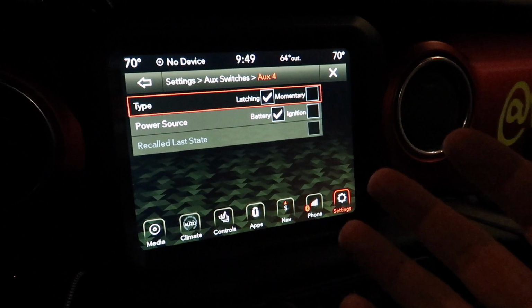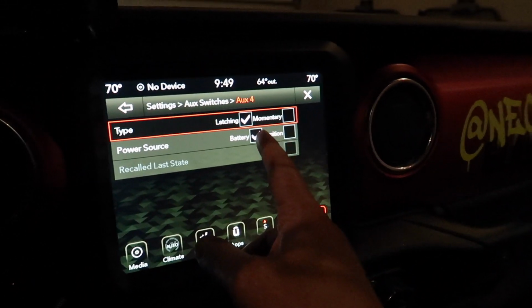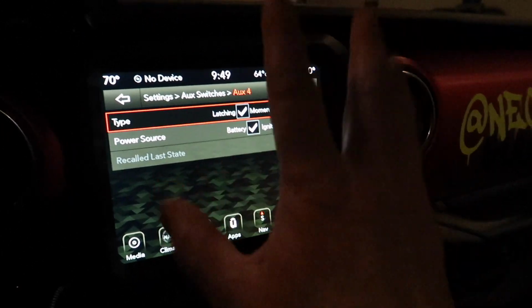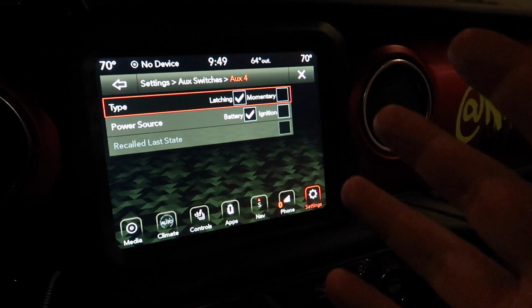Because I'd like to show them off at car shows and events, I want them to power with the battery, not the ignition. So that's how I've got it set up, and I'm going to leave it that way. And that's all you need to do to set up your auxiliary switches.